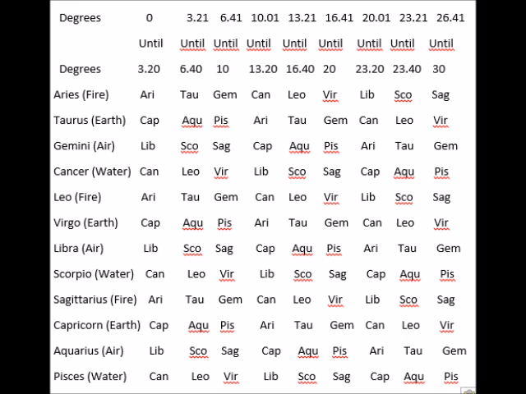So like I said, a zodiac sign is divided into 9 parts, and we know that a zodiac sign is 30 degrees. We all know that because there are 12 zodiac signs, 30 degrees each. Every zodiac sign has 30 degrees. So if you divide the 30 degrees into 9 parts, each division will be 3 degrees and 20 minutes. So 3 degrees and 20 minutes times 9 makes it 30.